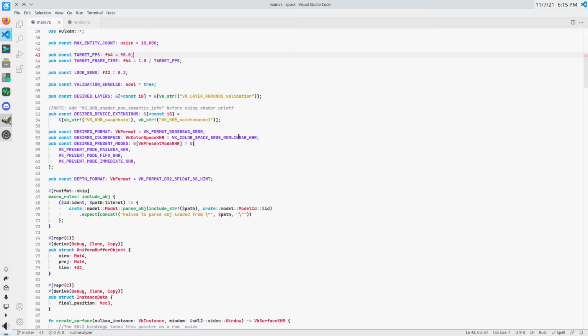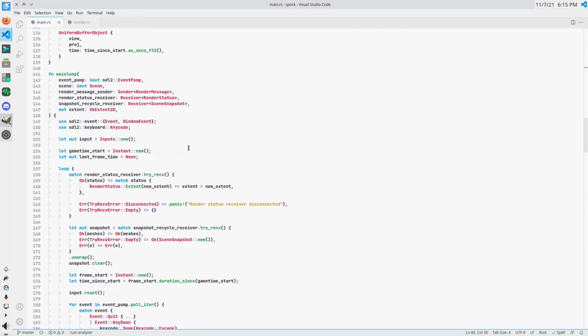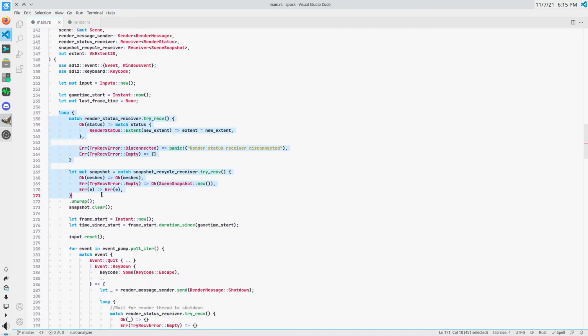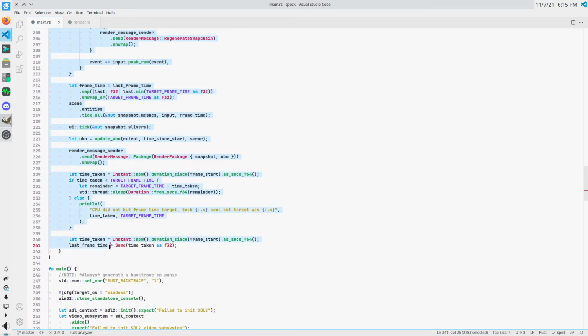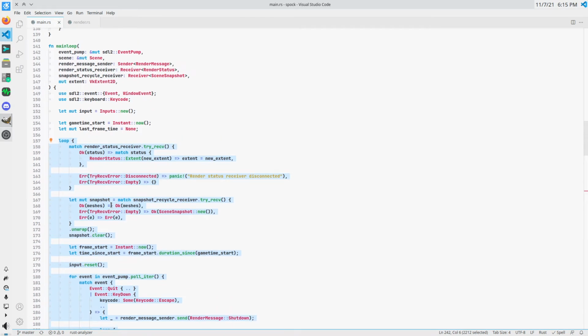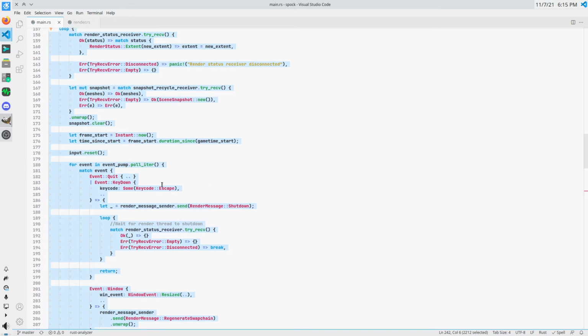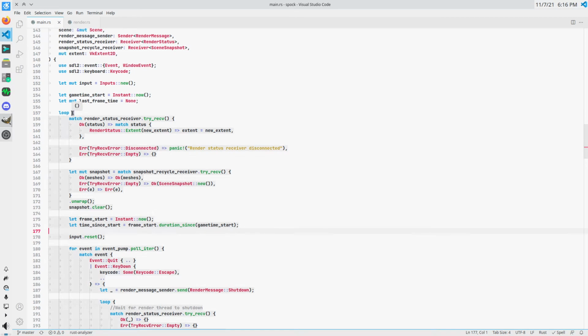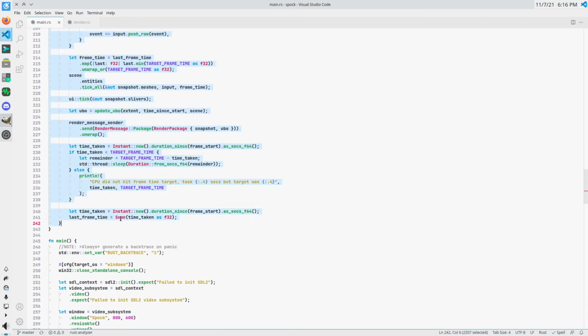So this is the main game loop right here, and we're not going to dig into this, but all the logic inside this set of braces is the green.